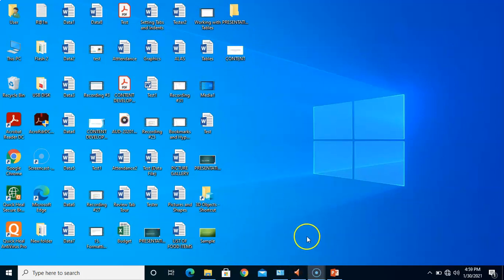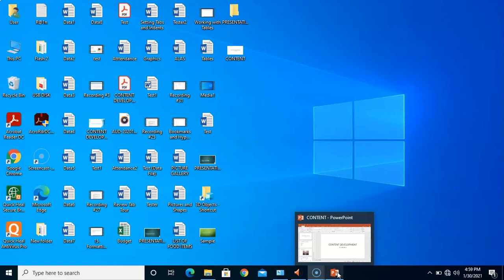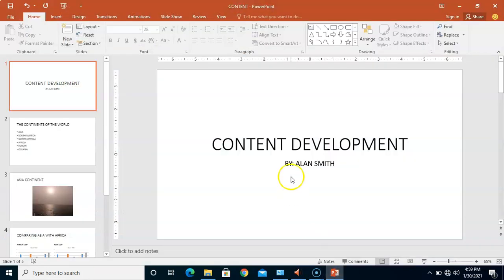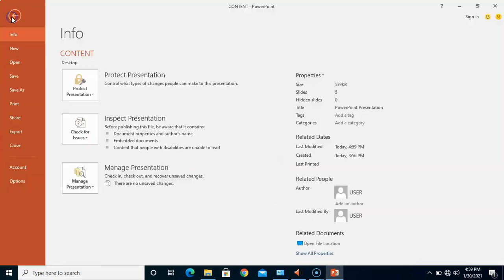Let's go back to my document. All you need to do is to come back to your taskbar. I've told you how to go back to your document. When you minimize it, then you can bring it back. So let's save using the other extensions, the other formats. So we're going to come back.